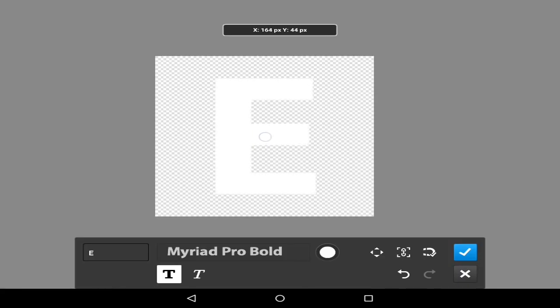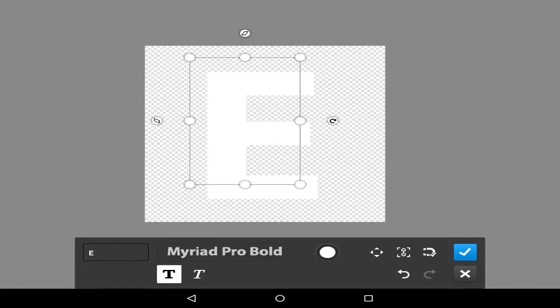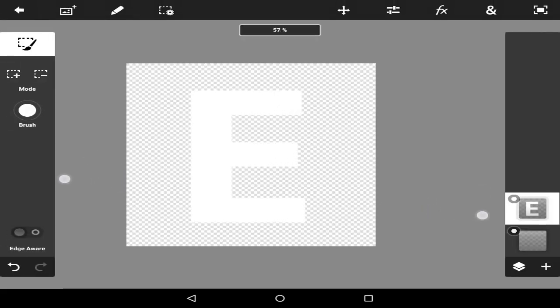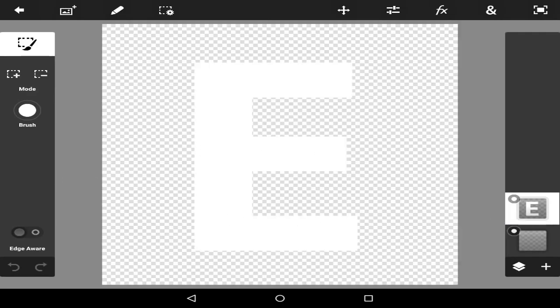Let's see, that looks good enough. Yeah, that is good enough. Alright, so now that the letter is 750% of both width and height, and it's in the middle, you are ready to proceed to the next step. You just press the check, and there you have it. As you could tell, it's right there. Okay, so now it's time to put in that image that I told you guys to download in the description.